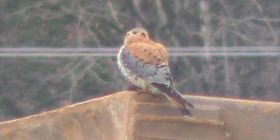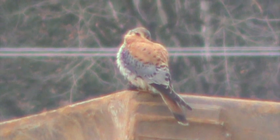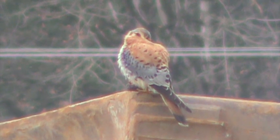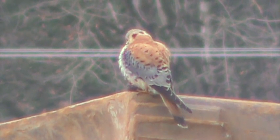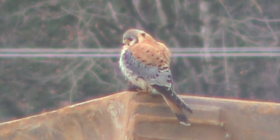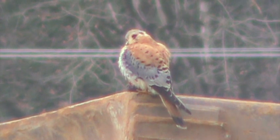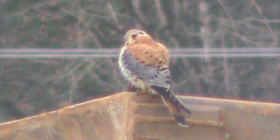Looks almost like a parakeet. What a beautiful bird. Now, the females are a little more rusty on the back. She's the same color all down the back. But he's the one that has the color, and he is just absolutely gorgeous. The sun is coming in. We have filtered light. He is looking very good. It's not washing out the movie.